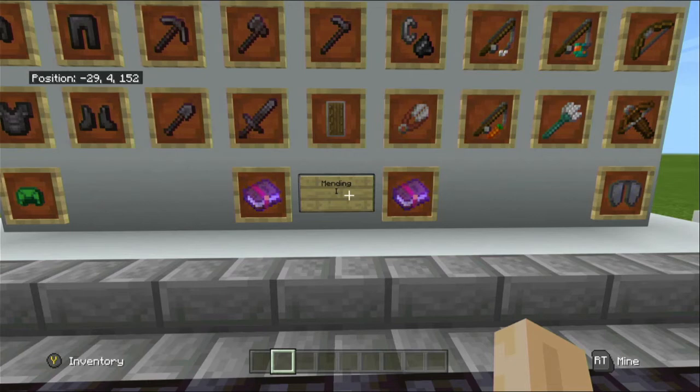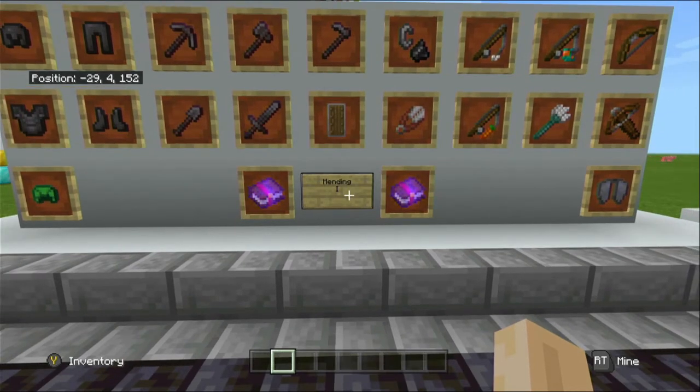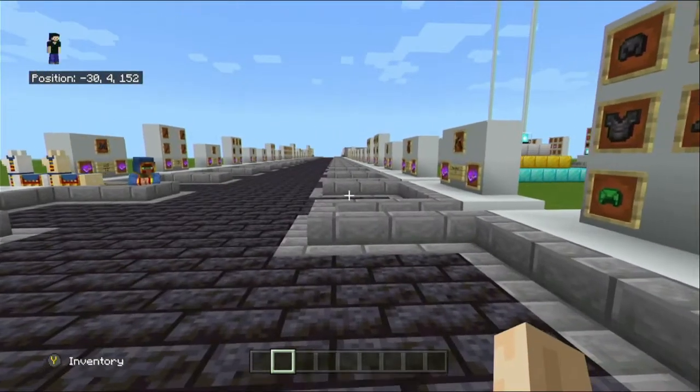Just a side note, there's only one thing this cannot be used in conjunction with, and that is Infinity on a bow. So you have the option of Mending or Infinity. Personally, because I have mob farms that produce arrows at a really high rate, and I have far too many arrows, I generally choose Mending over Infinity, because I'm never really going to run out of arrows.